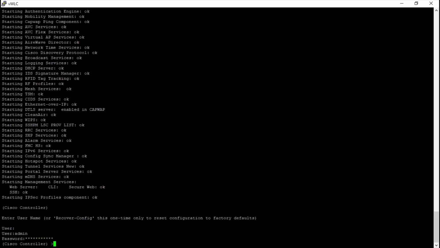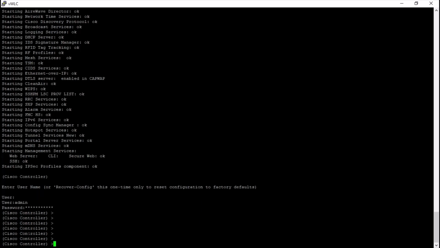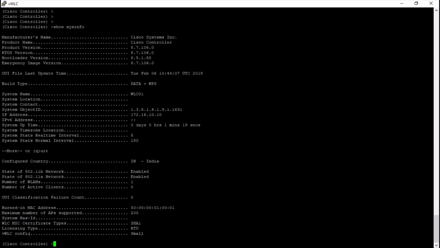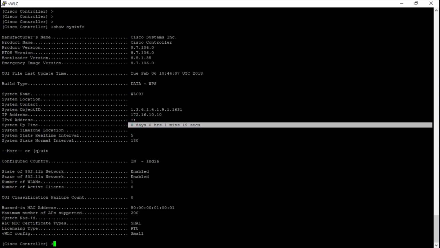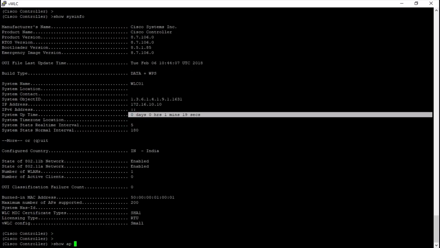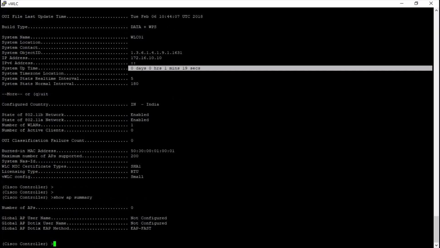Now we are in. show sysinfo, just to validate which operating system is running and what the uptime for this controller is, right? We can also see how many access points are registered, show SSID summary.